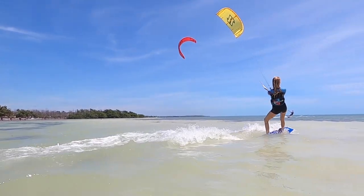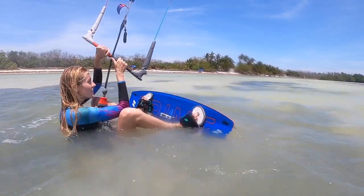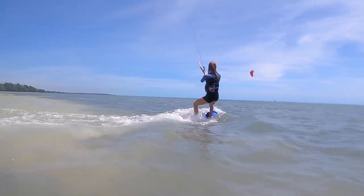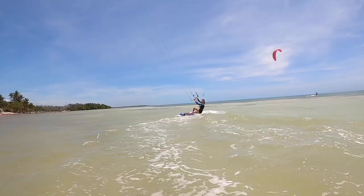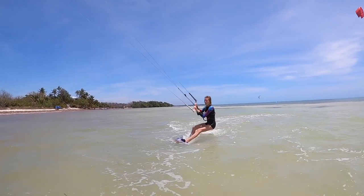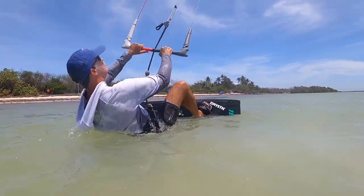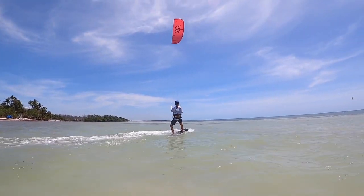Step number four is to follow the pull of the kite. One of the most common mistakes as a beginner is you'll notice yourself trying to edge right away. What that does is it kills all of the power you're using to send the kite and pull you up, because you're edging against the kite rather than working with it. You want your board to be flat — if it's on an edge, you're balancing all your weight on the edge of the board, and if you're not perfectly balanced, that edge is just going to sink back into the water and kill all the power. So as the kite sends and you feel it pulling you up, roll onto the board, get the board flat, and follow the kite.